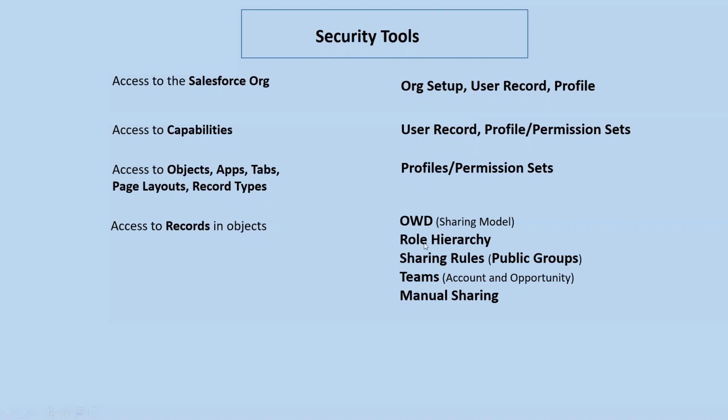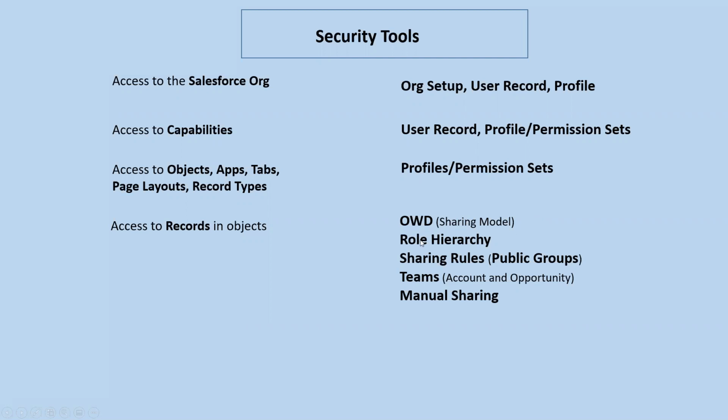So we can set up a role hierarchy, which is somewhat like your org chart, but not necessarily identical to your org chart. It requires some thinking through, which basically says the people higher up on the role hierarchy can see or edit the records that belong to people below them in the role hierarchy, if in the OWD the role hierarchy is in force.